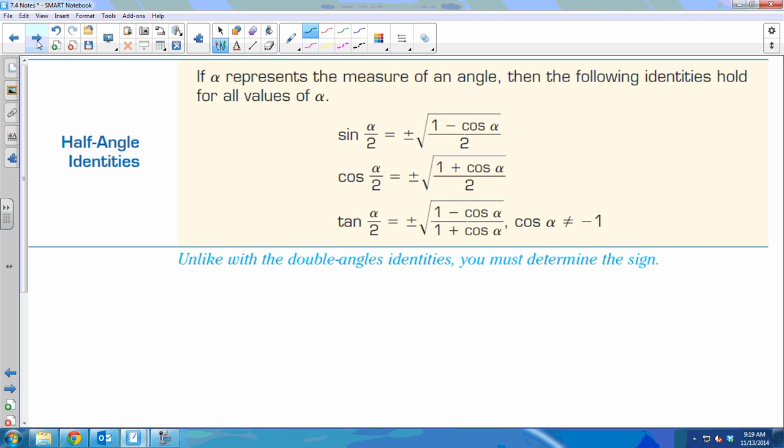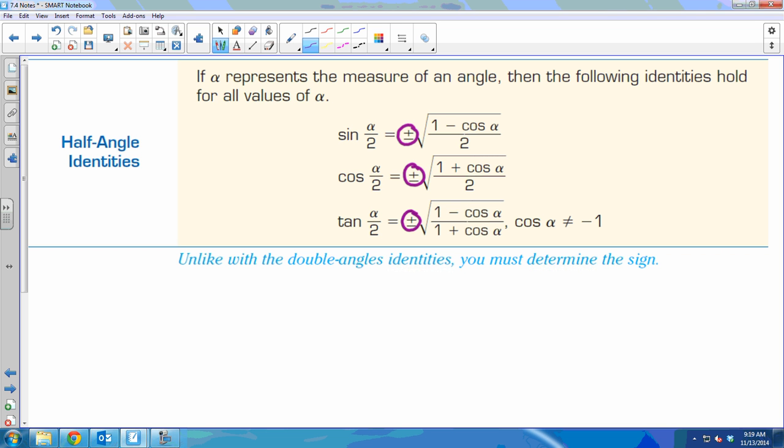In the last section, learning target 5, you would have an angle like the cosine of 105. And 105 wasn't on the unit circle, and you had to find 2 angles you could add to get that angle, right? Or subtract. That worked fine. Well, there's other angles that you can't get by adding or subtracting angles on the unit circle. So we use these other identities, okay? On these, you have to decide if you're using the positive or negative depending on what quadrant that angle is supposed to be in. So you have to think about those things before you start.